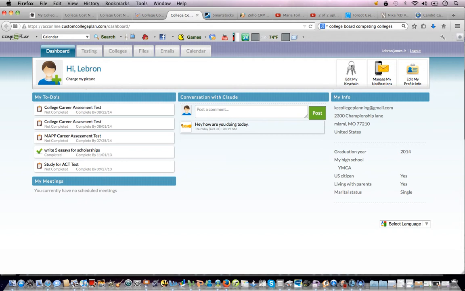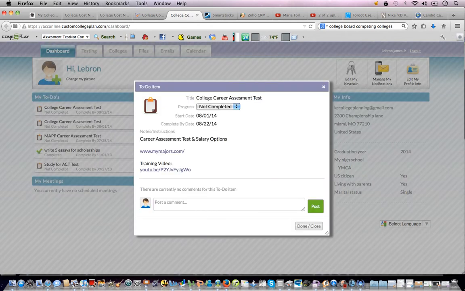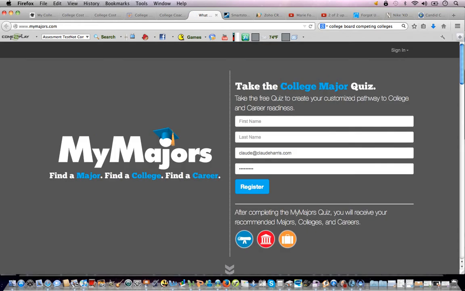The first thing you'll see is college career assessments and orientation and stuff like that. You'll click on it, and it will show you that it hasn't been completed yet. When you do complete it, you can take it there, or if you're starting on it, you can go there and put it in progress. Then you click on that hyperlink, and it takes you over to how to do your career assessment. This is going to show you the top 5 careers that you should get involved in.